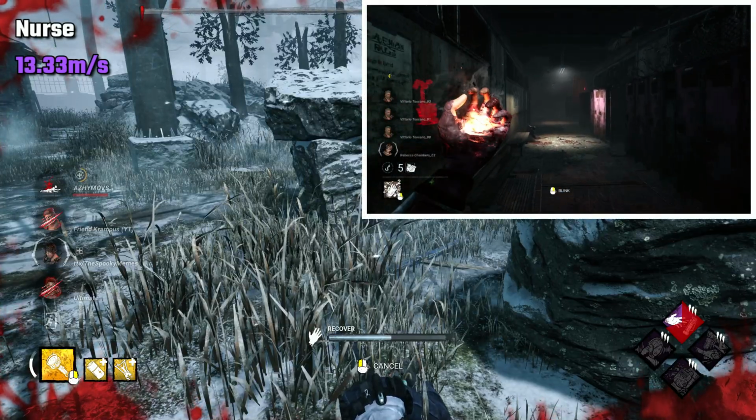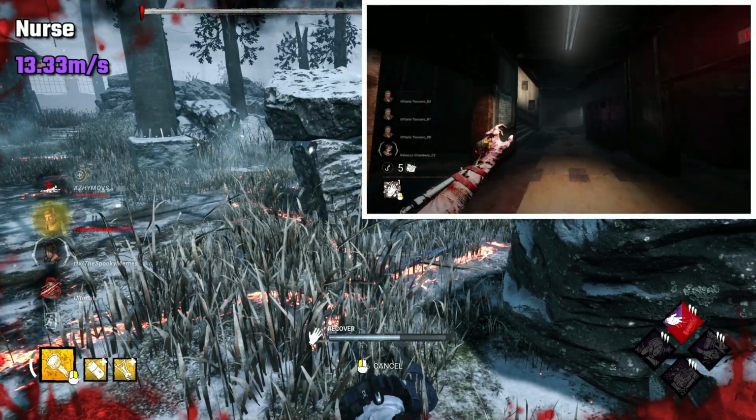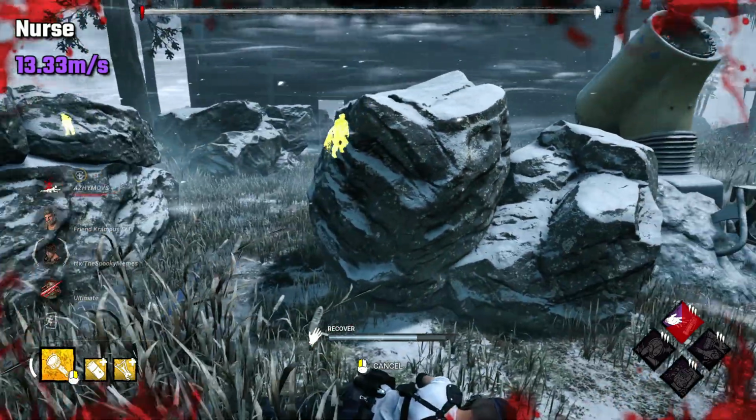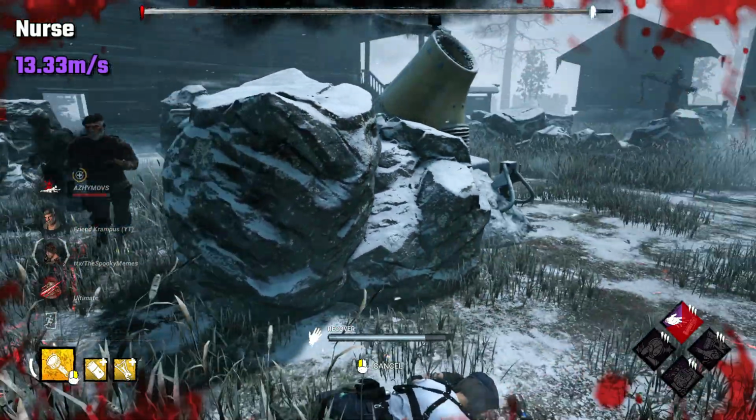Nurse's fastest movement is quite simply her blink speed, which is 13.33 meters per second according to the wiki. She does have other things to increase speed, but nothing that exceeds this number.